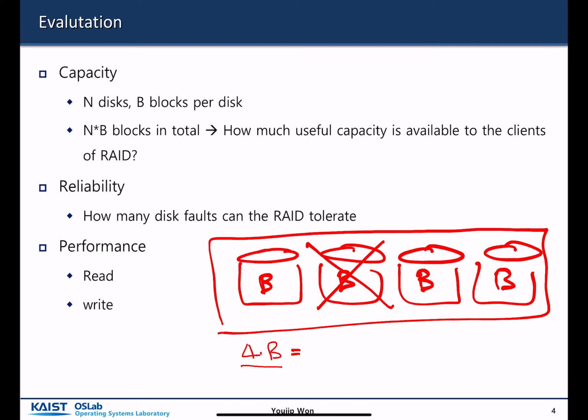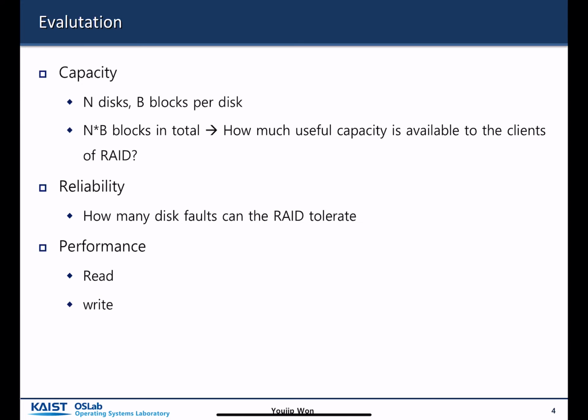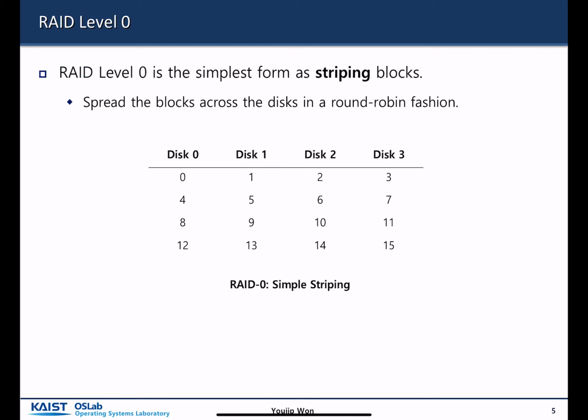So to improve the reliability, RAID introduces some kind of technique to improve the reliability of the disk system. Based upon different techniques, the RAID level is determined, and in our explanation, we're going to evaluate the reliability of each RAID level. We're also going to evaluate the performance of each RAID technique for read and write operations. So first one is RAID level 0.